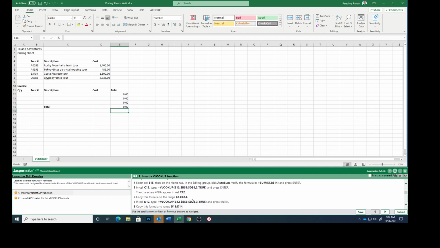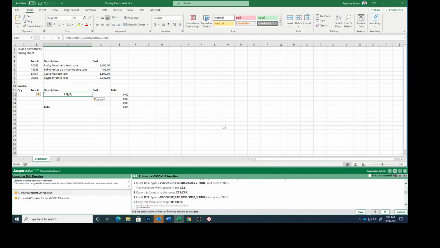In cell C12, we're going to type this formula, except I'm going to copy it. So go to C12 and paste it.